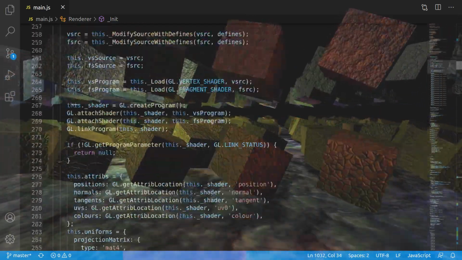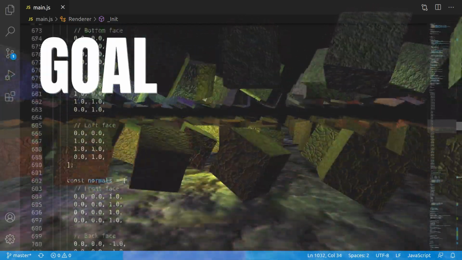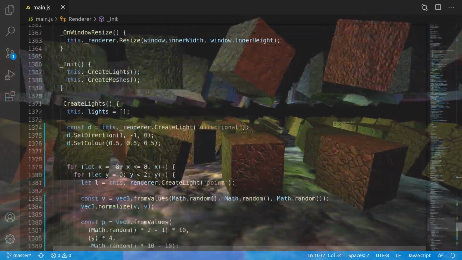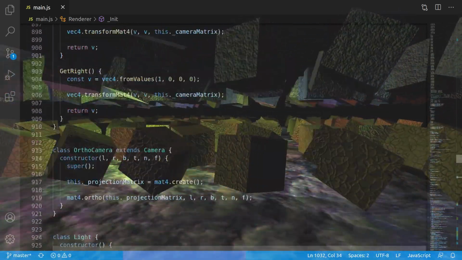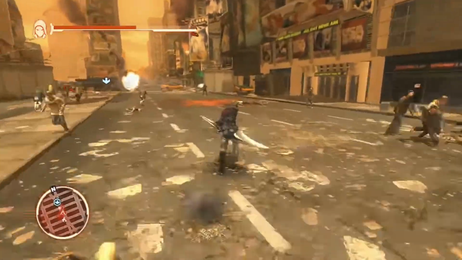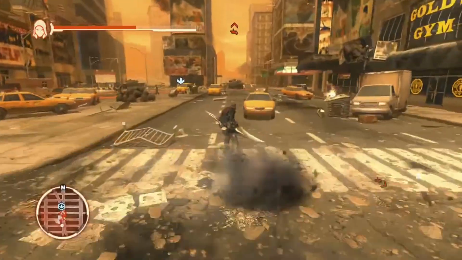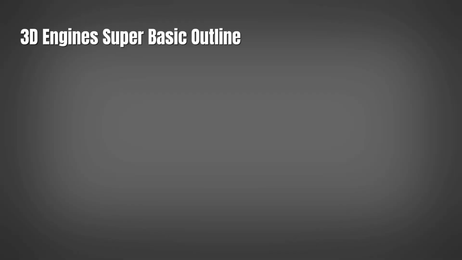Here's what's happening. The goal is to have some sort of dinky little light prepass renderer up and running as quickly as possible. I'll start the timer and try to bang this out over the course of a day. Now, it's been about a million years since I was a real game programmer, so I'll probably get a whole bunch of things wrong. 3D engines at a high level aren't that complex.